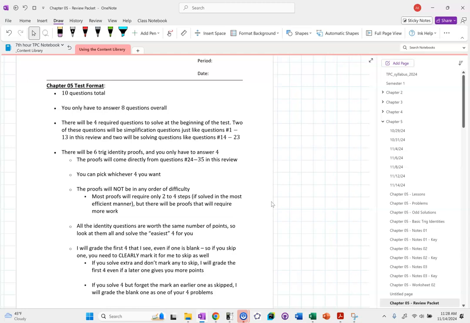It gives you a little bit of freedom to go, I tried this one. I don't feel like I'm making any progress. It feels like it's going to be a whole lot of time suck, and I don't know what I'm doing wrong, but this doesn't feel right, so just skip that one and go on and try something else.